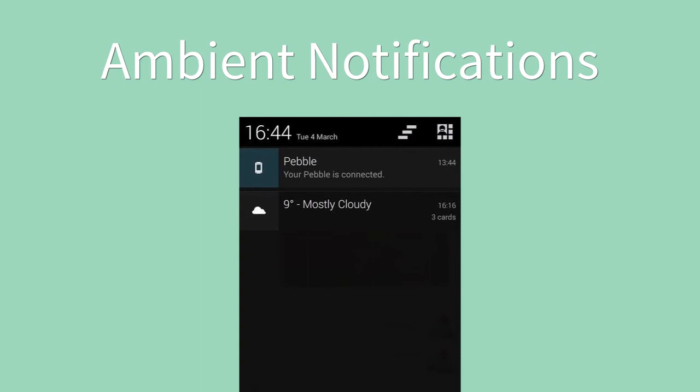Ambient notifications. I've only seen this used in one app, which is the Google Now app. Now Google do actually expose this to developers so you can use it. It's a notification that doesn't appear in the top bar, but when you pull the drawer down, it appears. So it's for kind of information that's not really important to the user, but it's kind of a nice to know. So this second one down here, not the panel one, is an example of an ambient notification. It's just letting you know that the weather is currently 9 degrees. Google Now also every now and then tells me about various football scores. Again, I don't need to know that, but it's a nice to know.